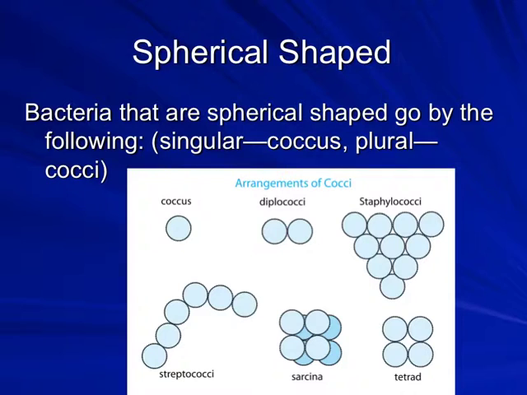All right, so here's what I want you to draw. I want you to draw the single sphere, the double sphere called the diplococci, the staphylococci, and you can see that's like a group of spherical, and then we have the streptococci. And you've probably heard of strep throat before, and so strep is a chain of spherical bacteria, streptococci. So you're going to draw this one, this one, this one, and this one, of course, label them. Don't worry about these last two, the sarcina and the tetrad. Don't worry about those.